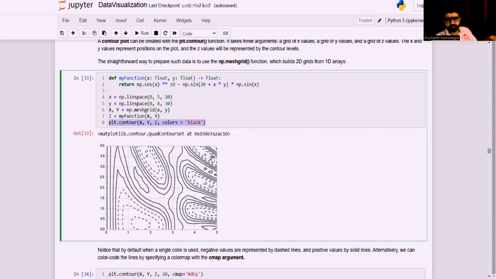Where do you see this kind of graphs practically? Anybody wants to answer that? Where do you find this? Have you seen this kind of graphs somewhere? Think about that, and if you have an answer, please put it in the chat. I'll wait for say 30 seconds. If you have seen these kind of graphs somewhere.